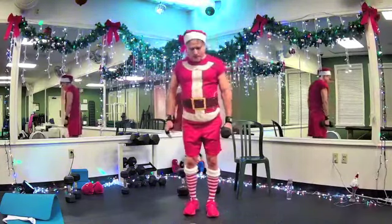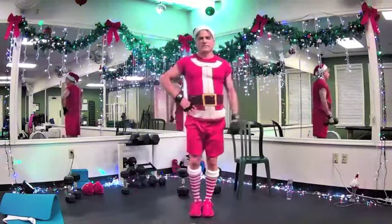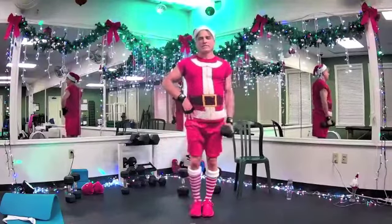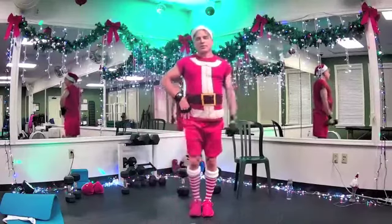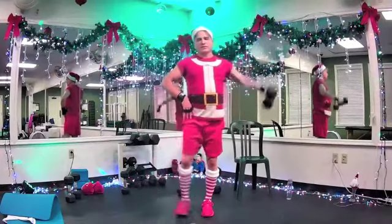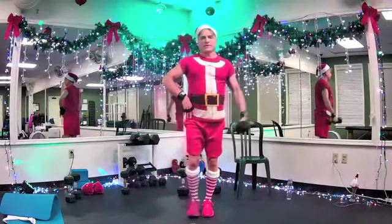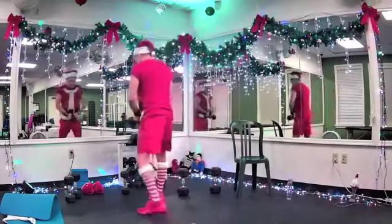Switch to the right hand, ground the right foot, raise the left leg. 5, 6, 7, 8, lift. Up and down. Exhale, inhale. 12, 11, 10, 9, almost through the set. 8, 7, 6, home stretch, 4, 3, 2, 1, breathe, weights down.